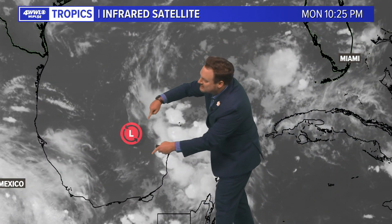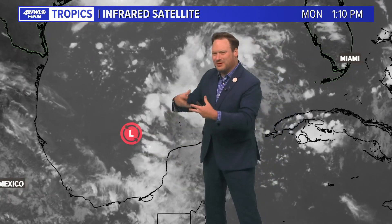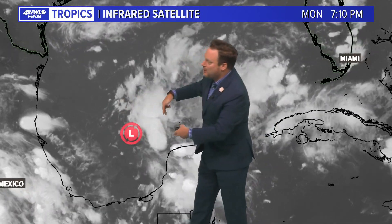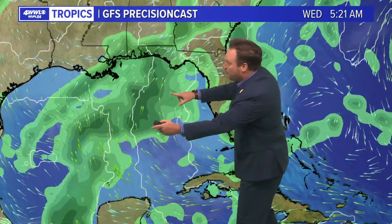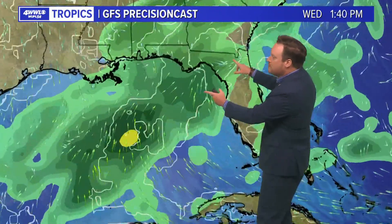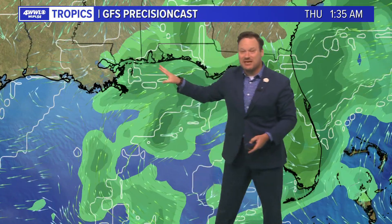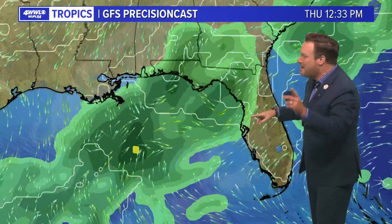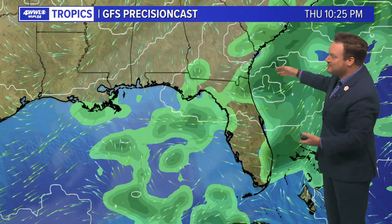A big upper trough — you can see the flow over what the hurricane center is indicating is the center, but there's really no center. Where they're kind of bullseying it is getting ripped apart by wind shear, and it is really just an unorganized cluster of storms. It's a rainmaker, and it looks like that rainmaker will be moving more toward Florida as we get more of that northerly push. I even think any associated rainfall with Invest 91 is going to stay away from us, and maybe it starts to get a little better organized once off the east coast in the Atlantic.